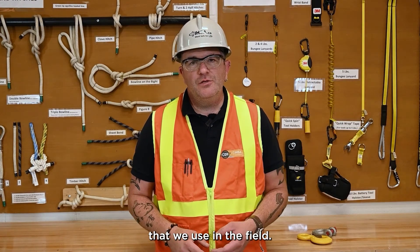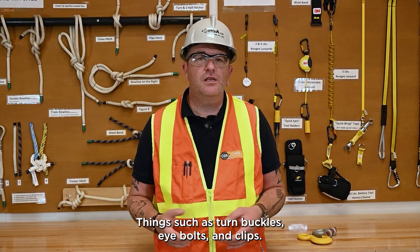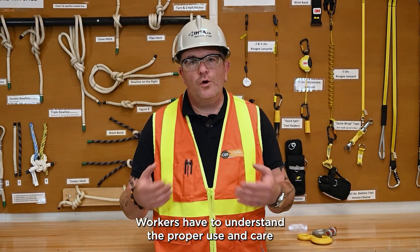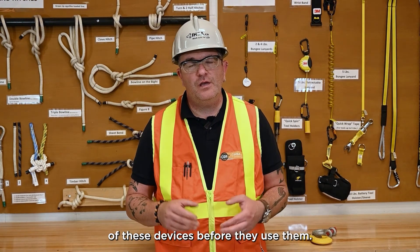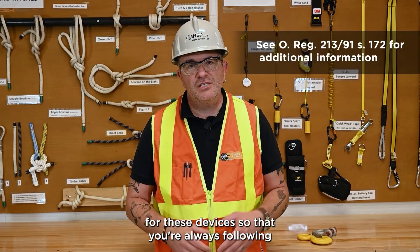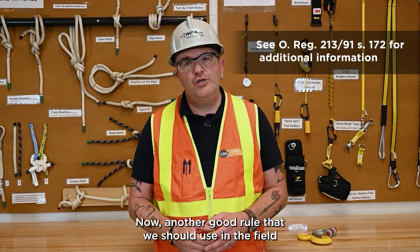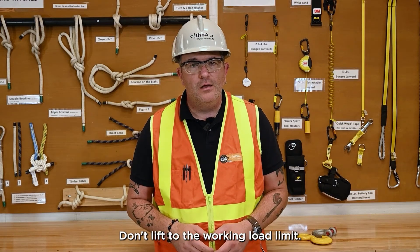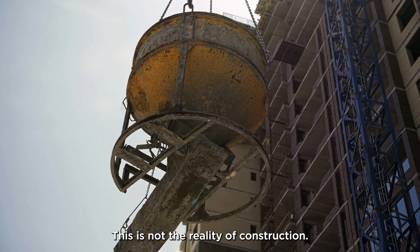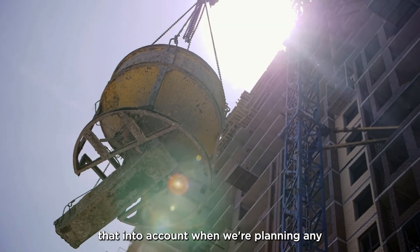These were just some of the devices we use in the field. There are many other devices and pieces of equipment used in rigging operations, such as turnbuckles, eye bolts, and clips. Make sure everybody understands how to use those devices properly — workers have to understand the proper use and care before they use them. Every single one is unique and has its own applications, so refer back to the operator's manual so you're always following the manufacturer's instructions. Another good rule is to oversize your rigging whenever you can — don't lift to the working load limit. Working load limits are set in the factory under ideal conditions with brand new equipment, and that is not the reality of construction. We have to take that into account when planning any lifting operation.